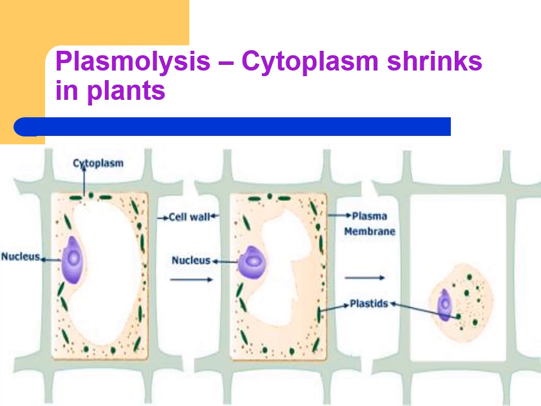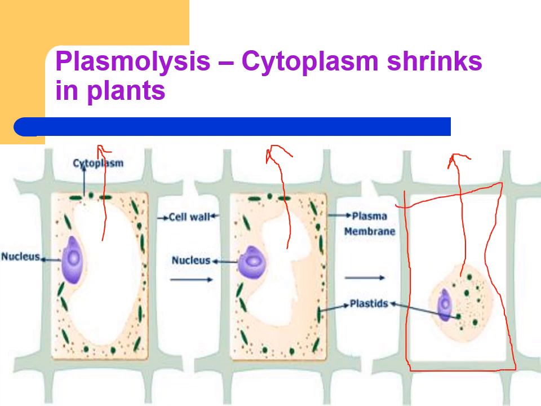All that stuff. So when you pull water from your plant cell, you put this in salt solution, the first thing that loses water is your vacuole, because your vacuole holds extra water, food, and waste. And in plants, it's mostly water. So first you empty your vacuole, and you can see this guy's already shrinking over here. Then you pull water out of your cytoplasm, because remember, your cytoplasm is mostly water. And so your cytoplasm, along with your cell membrane or plasma membrane, shrinks up. But your cell wall is rigid and protects, and so it stays the same.